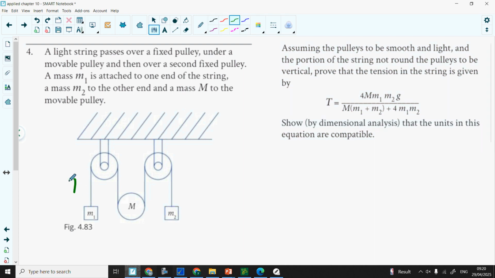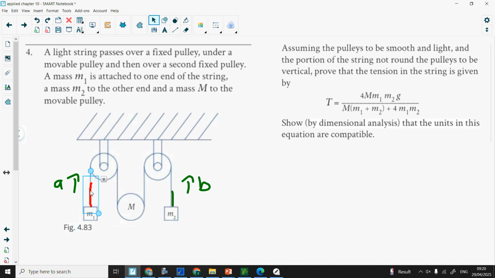So we agreed that m1 has an acceleration of a, and m2 has an acceleration of b. If this one gives up this much rope and this one gives up this much rope, what you generally do is bring both ropes across and average the height of both of them. So you add them together and divide by 2 to find out how much rope the system dropped by. That means it's going to be (a plus b) over 2. The length is proportional to the acceleration. So (a plus b) over 2 going downwards.